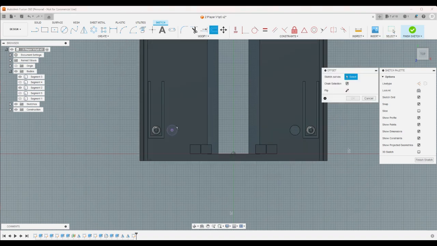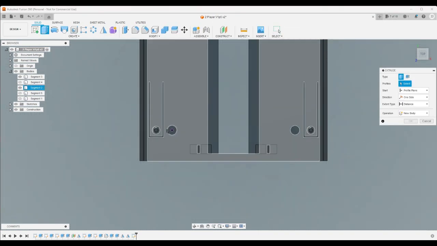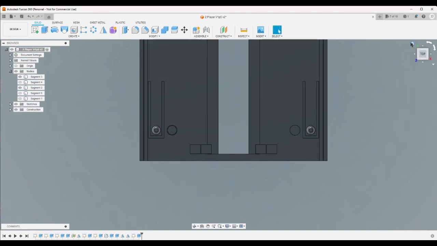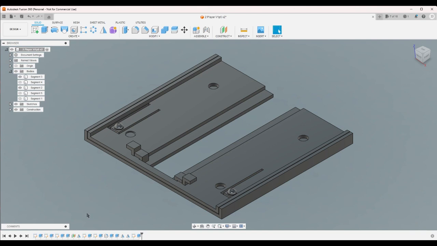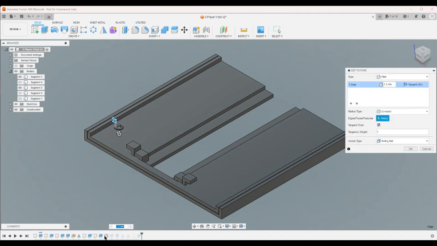Gonna go ahead and offset minus 0.25. That is 1.4, if I remember correctly. Yeah, 1.4. 1.2, okay.